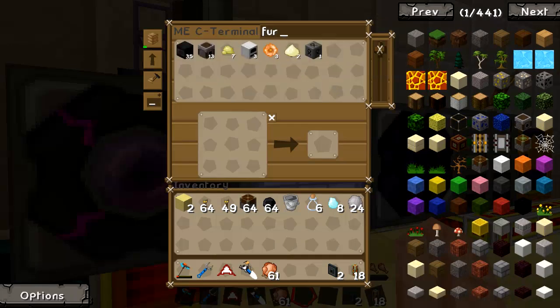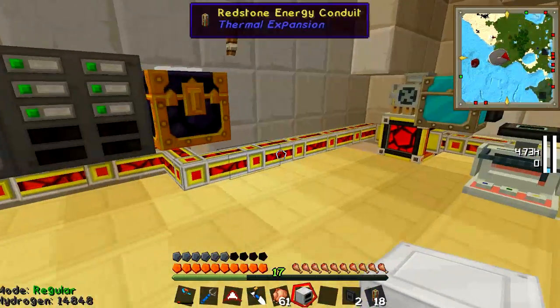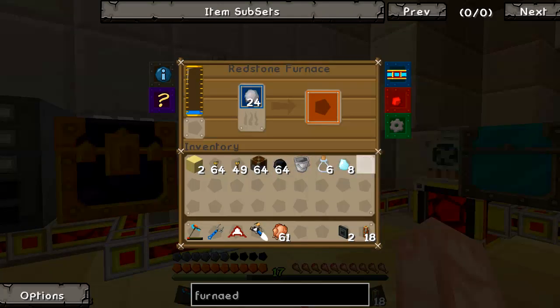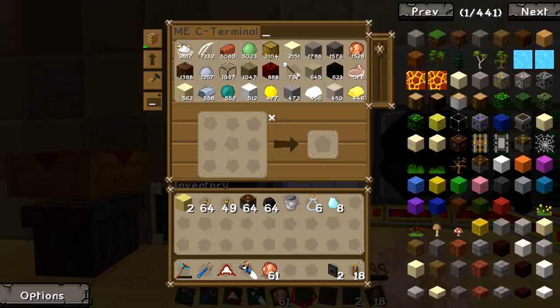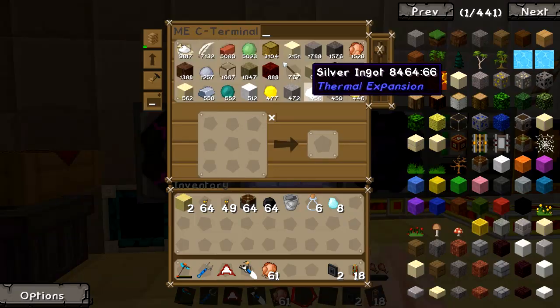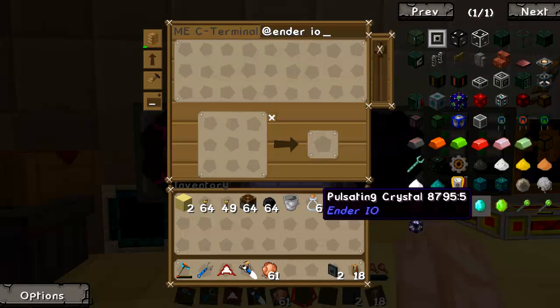Do we have a furnace here on us? We do. So we don't have to go back and get that. That's cool. Let's quickly just set that up there and start cooking those. Is that going to cook? It is. Now, what are the other things we need? We need to make a travel anchor. Is that what it's called? No, we can look it up here.